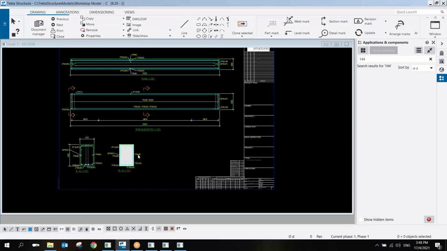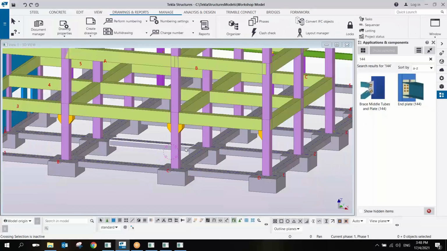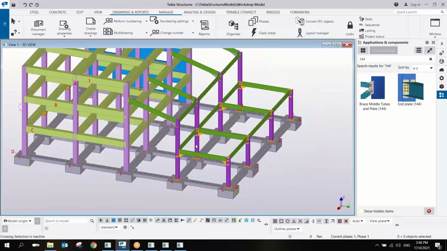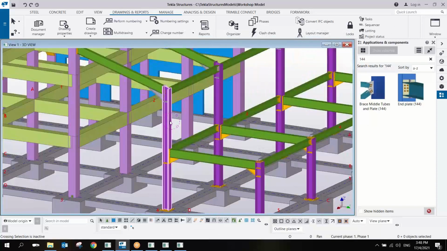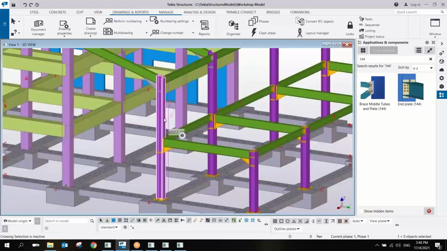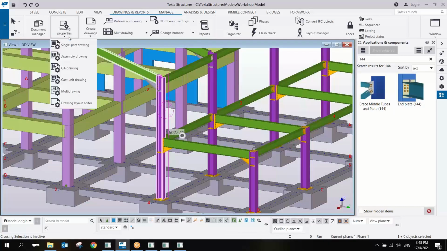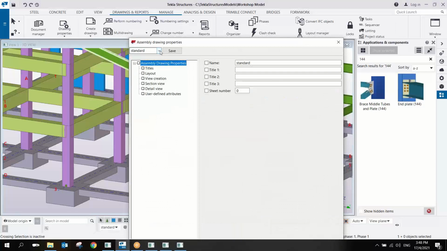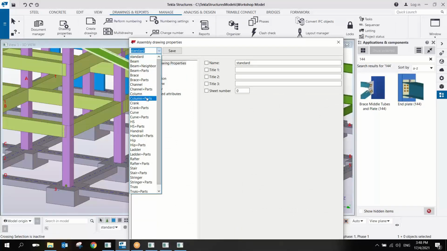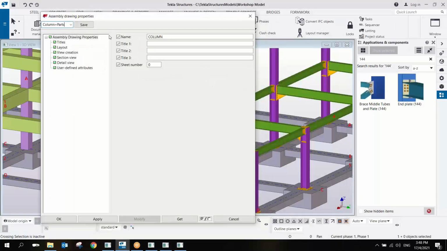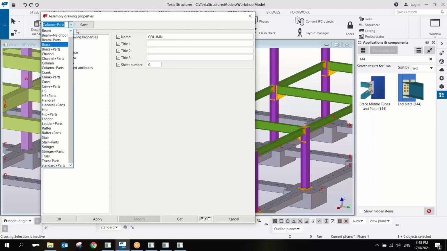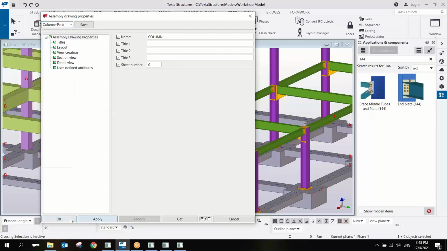And then next is the steel. So let's say this one for column. This column. If I go to my assembly drawing and then open this column with parts, okay, I open this attributes column with parts, apply, and okay.